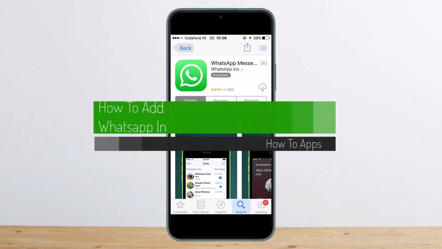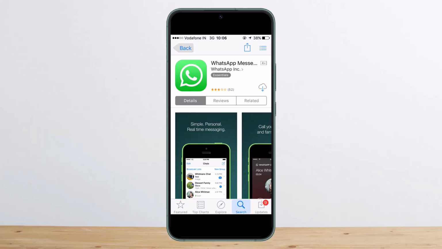Today I'll guide you on how you can add second account in WhatsApp in iPhone. Well, unfortunately, unlike Android, you can't use the add account or add another account option on WhatsApp in iPhone. The feature is already available on the Android device, where you can simply go to settings and add account and then switch in between your accounts, and you can use multiple accounts in WhatsApp already. But in iPhone, the feature is still not available.